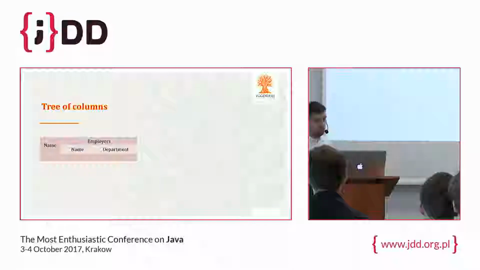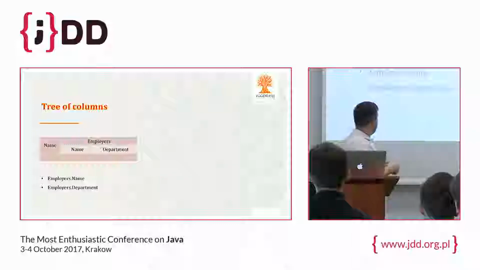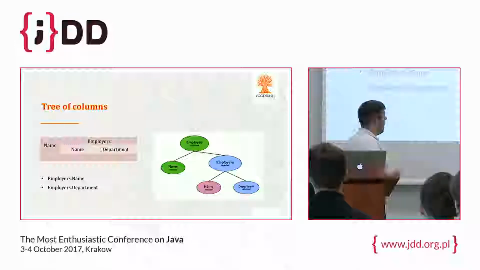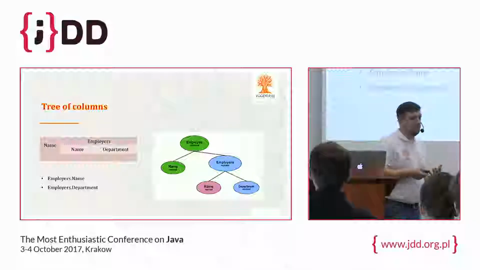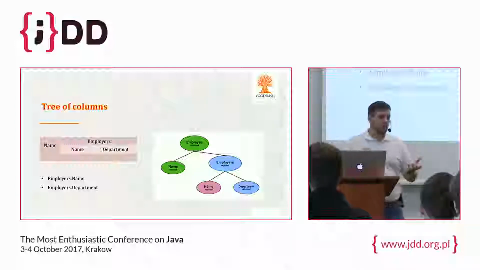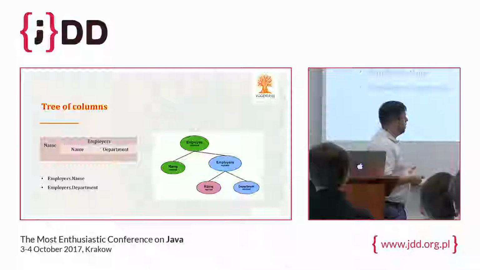So, as I mentioned before, we have a tree of columns. Imagine that we have our table with merged cells, where we can define many levels. Then we can easily create the paths for these columns. So employer's name will be our definition of where we are going. And we can also represent it as a tree. So we have an employee, also required. This is actually the schema that I showed you before in pseudo language, presented here as a tree.